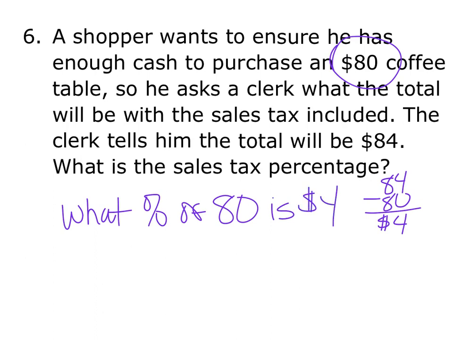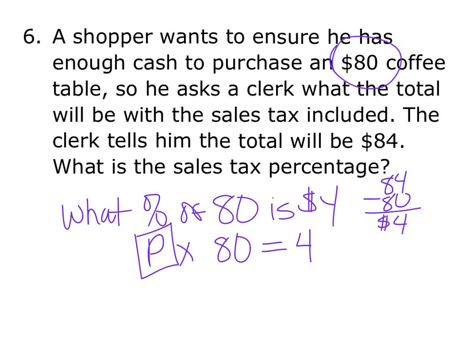So let's turn this into an equation. What percentage? Well, that's what I don't know. I'm going to use P for percentage for my variable this time. Of becomes times, 80 is already a number, and $4 is already a number. And you'll notice here, for the first time, I didn't change either one of these into a decimal. Because if you recall, we were changing the percentage into a decimal. And in this case, the percent is our unknown. But we're still going to solve it the same way, by isolating our variable.